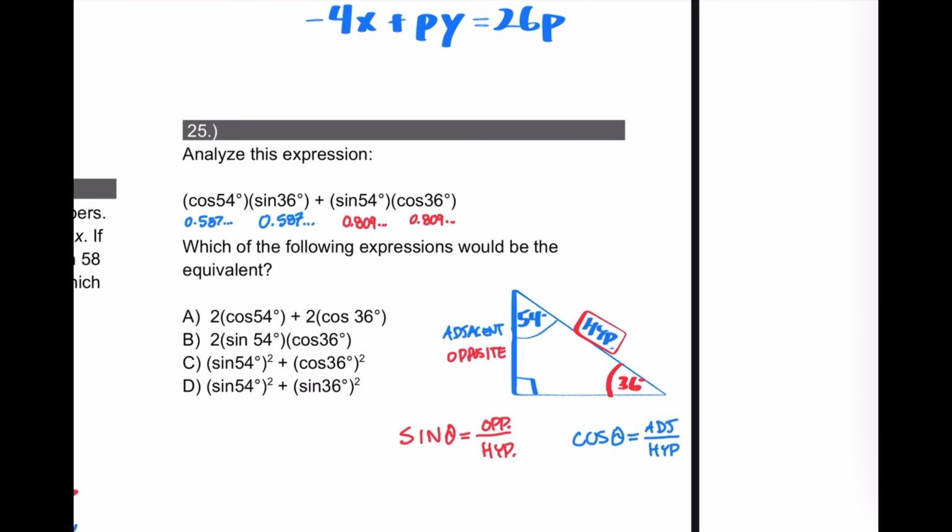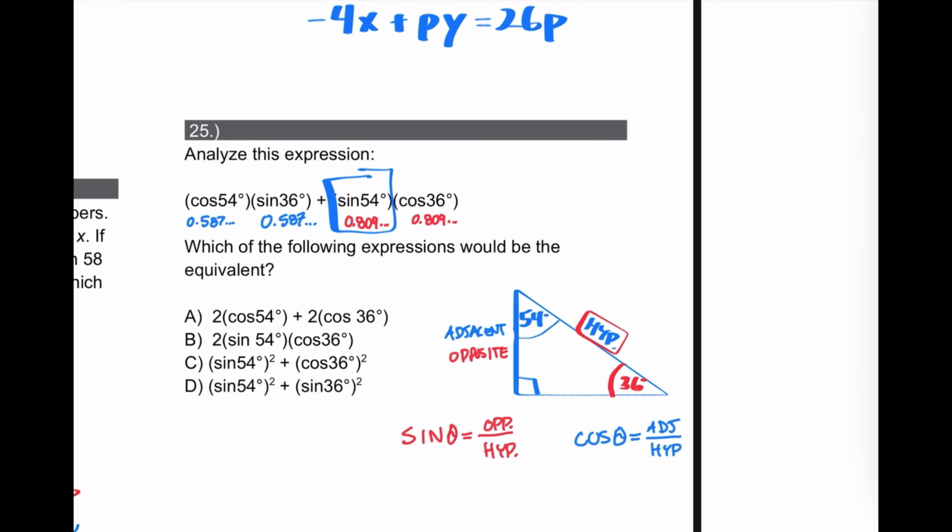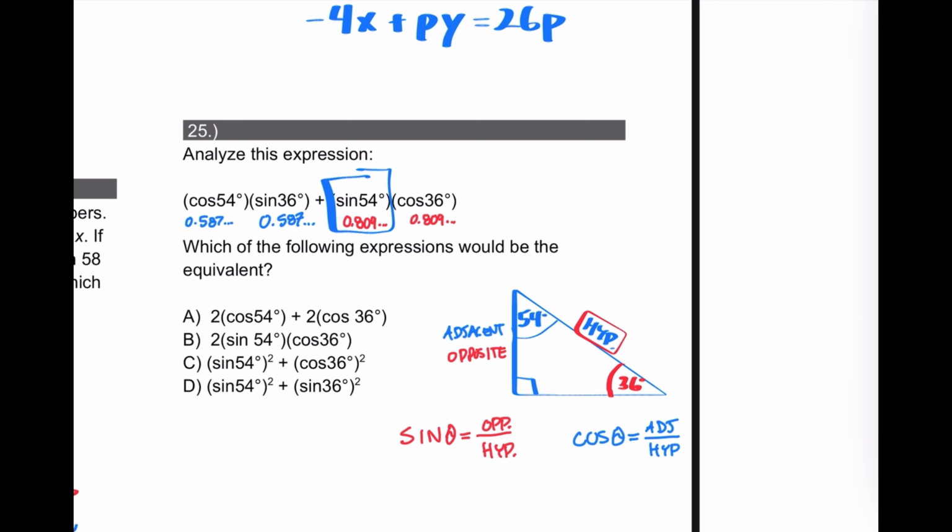Okay. And so when I look at my answer choices, I'm definitely going to have a squared in here somewhere and not times two. So I'm looking at C or D. And now notice that to make it a little trickier, they've used this one first to say sine of 54 squared. So it could be C or D. And then they've actually used the sine of 36 squared, which would be D as my final answer.